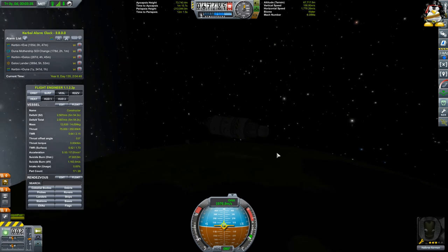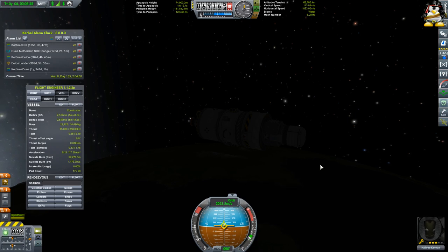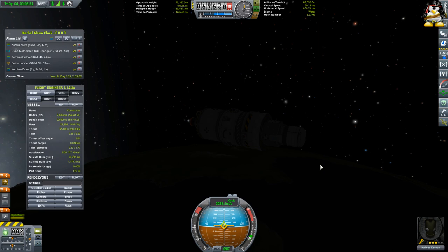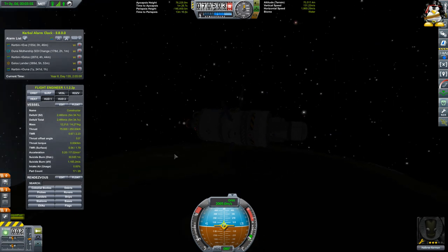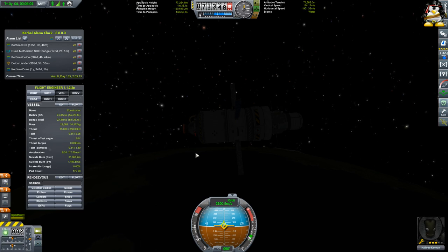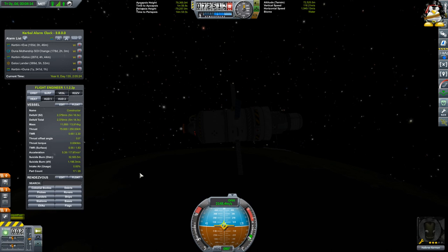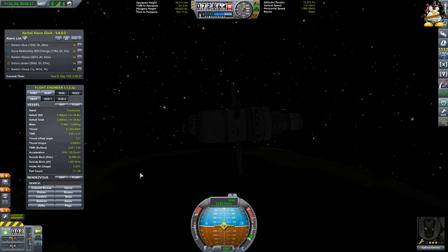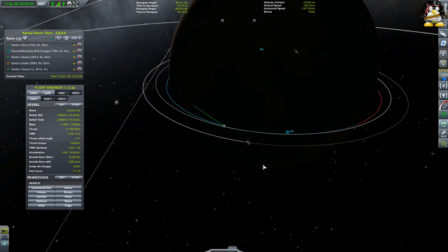And since we're nearly into space, we stand by on the solar panels and the antenna. Okay, there we go. Antenna out, solar panels out. Okay, Gravity Turn should be nearly done, and it will create a node for us to circularize. Or it doesn't in this case. Oh yeah, of course we don't have MechJeb on here, so we'll have to do it manually, which is fine. There we go.